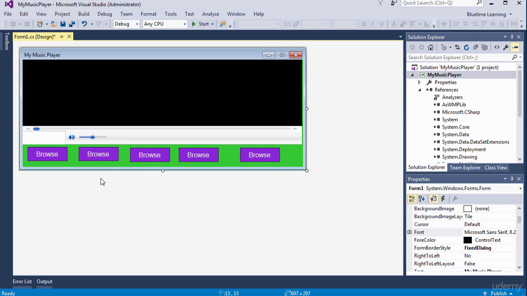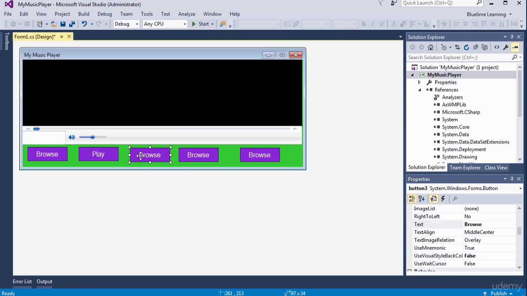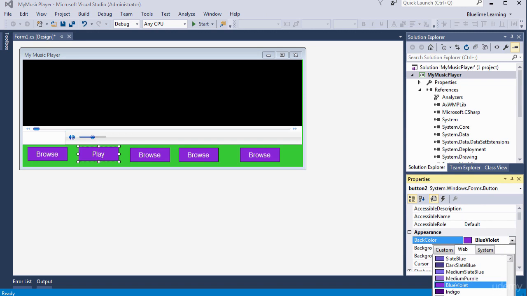I've already configured button 1. So just click on button 2 and change some properties for button 2. I need to change the name. The only thing I'm going to be changing is just the name. The other properties I'm happy with. This is going to be the play button. Oh, also I need to change the background color, just to make it look a bit distinct. So let's have a look what takes my fancy here. All right, I'll give it that blue.